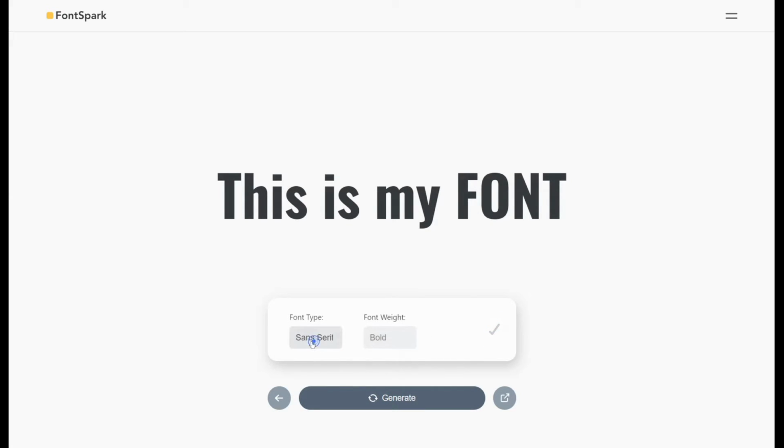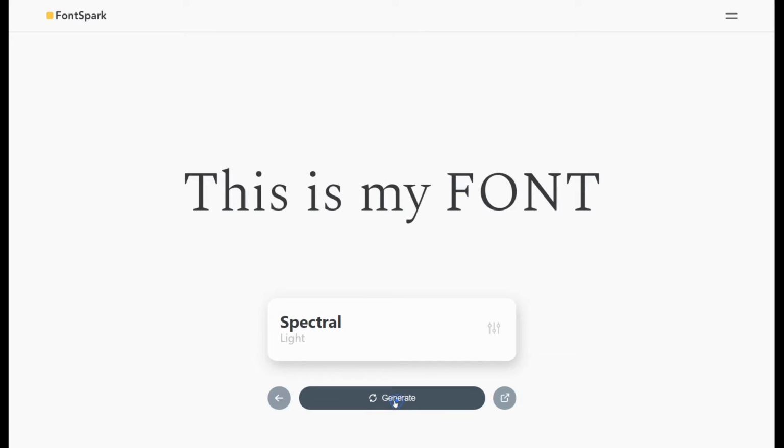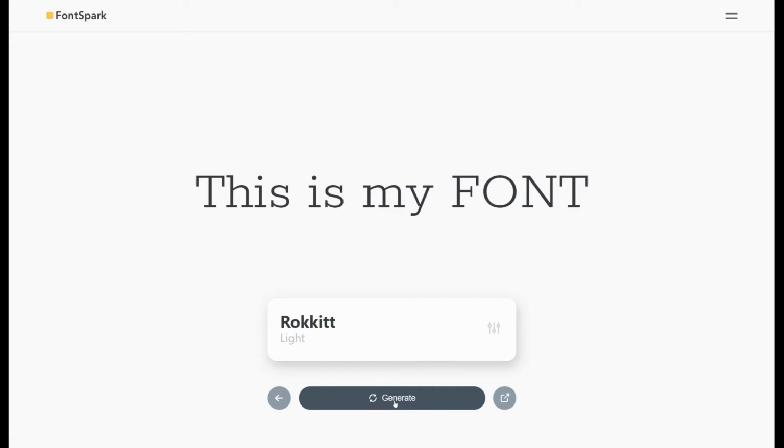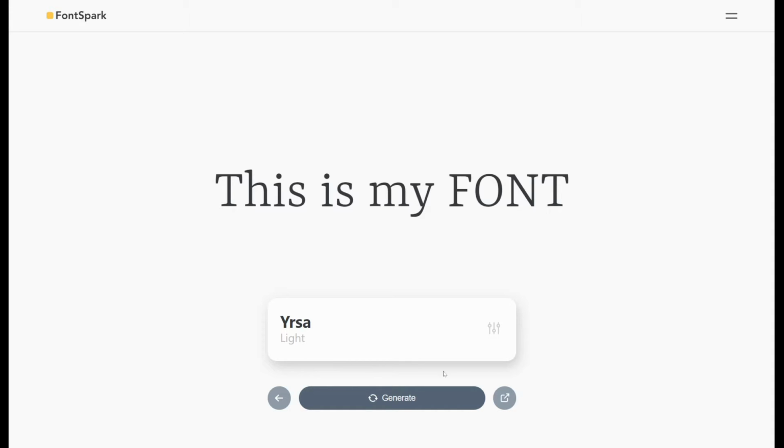So again, you can click on that. Click serif. Maybe you wanted light serif. You can see there it's got the parts on the letters. It shows it's a serif font. And keep cycling through. Let's say you get to one and you quite like it, and you say, okay, this is the font I like.